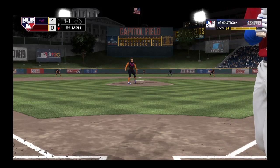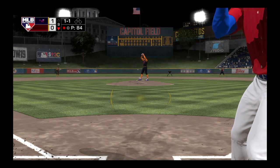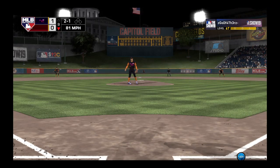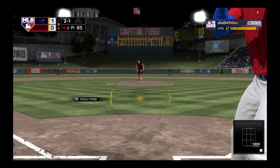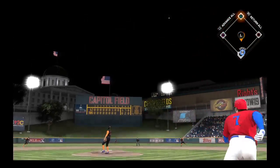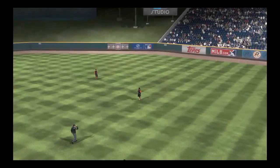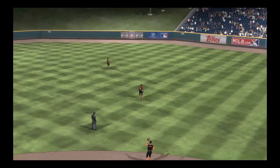And a pitch in the dirt as he lays off. It's 1-1. And he'll come back with one in the dirt as the count moves to 2-1 now. Well, we all know he can burn on the base paths, right? But that's a little tougher to do when you've got a nice goose egg on your leg. It's tough to do like that. Gwynn moving in. He gets there, and that's the second out.